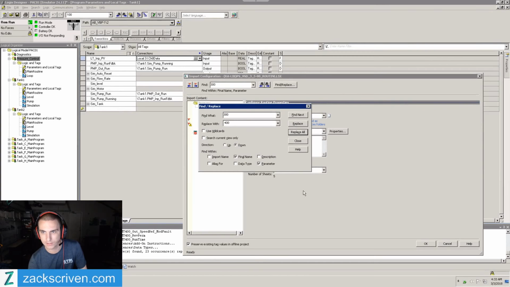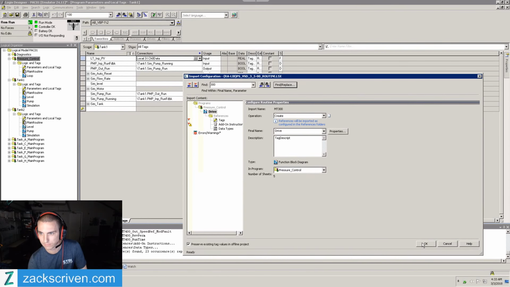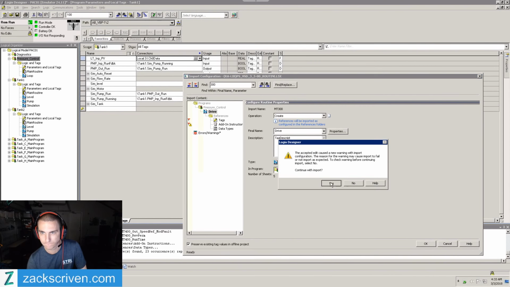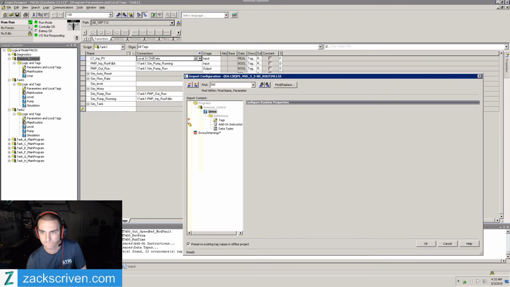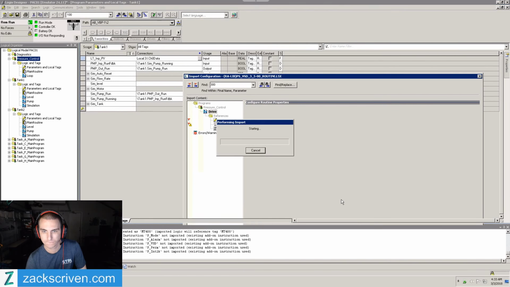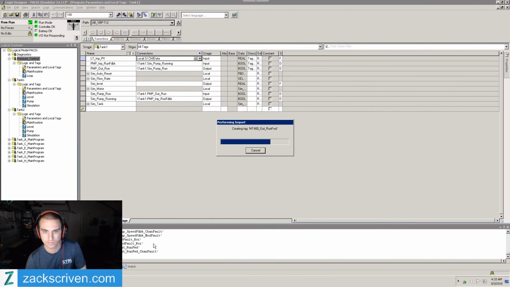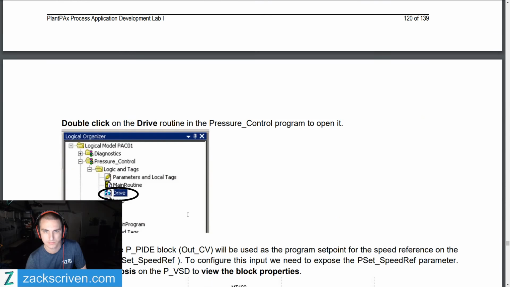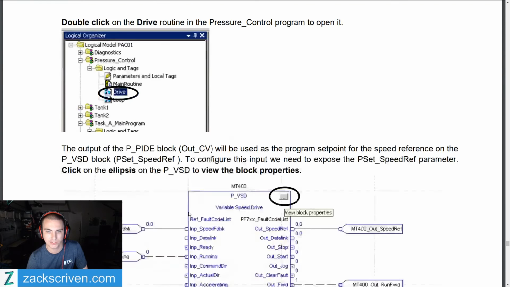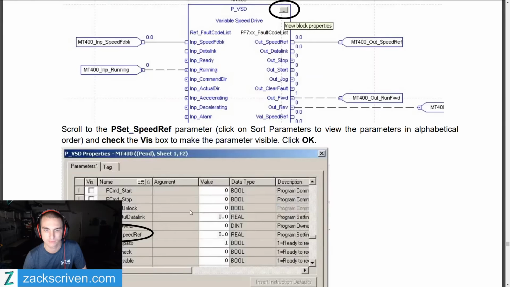Then hit OK and import as pending. Double click on the drive routine in the pressure control program to open it.